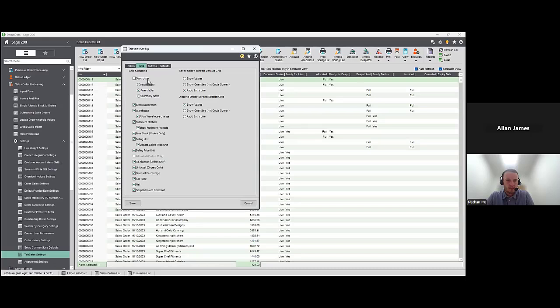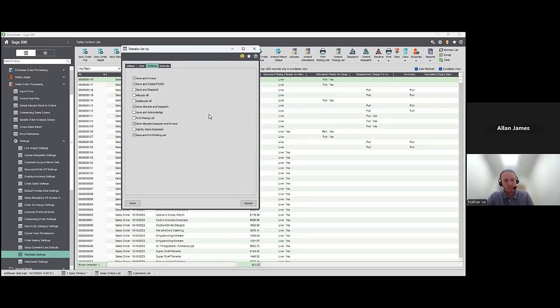The grid: we can make the grid within the order screen non-amendable or amendable. And here we have the features that are on the order line, and we'll go through each of these as we go. When we go into Sales Order Plus on a new order, it's defaulting to the Eureka Rapid entry line. But when we're going to amend an order, we might want to show values. We have many options of printing buttons or allocation buttons within here. We can save an invoice. We can create a back-to-back purchase order. We can save and dispatch.